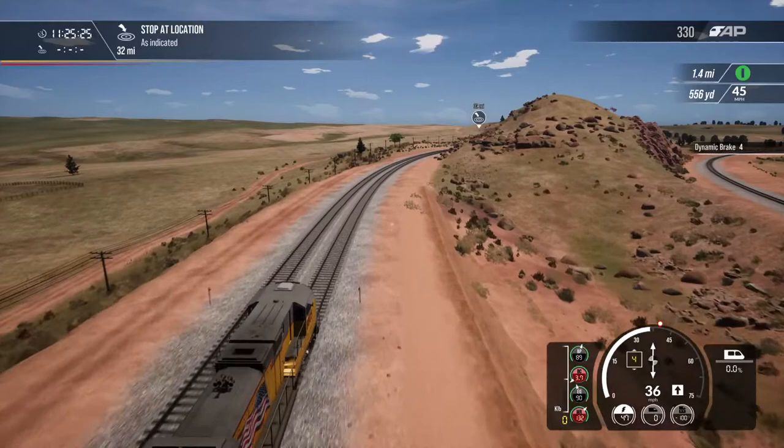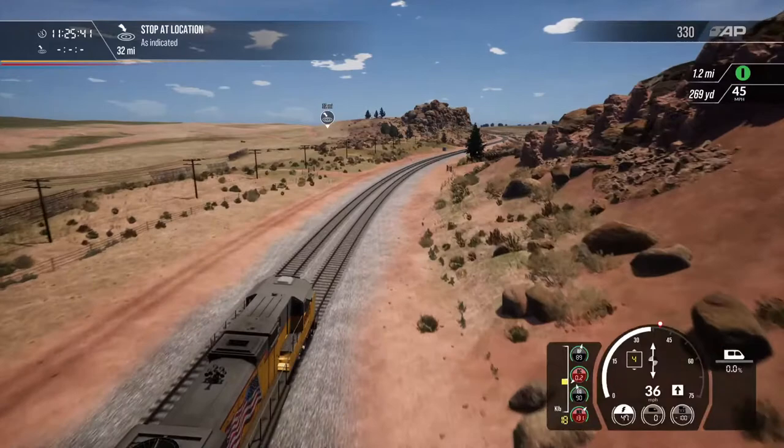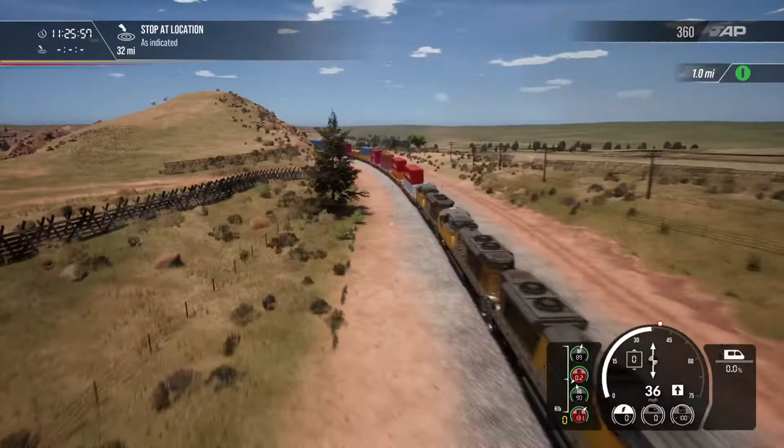Dynamic braking. Try and slow the train down a bit. Yeah, I think once we got it going, it was always going to take about half an hour or so to get to the final destination. The noises. We're still going, most of the trains have obviously come down now.